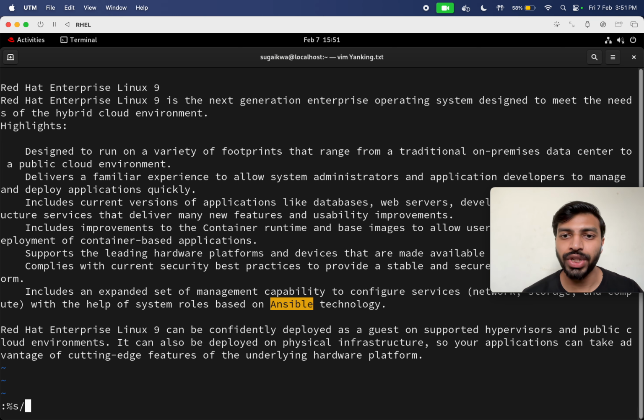Which word in this whole file comes up repeatedly? I can see enterprise. I can see designed. Okay, let's see designed.